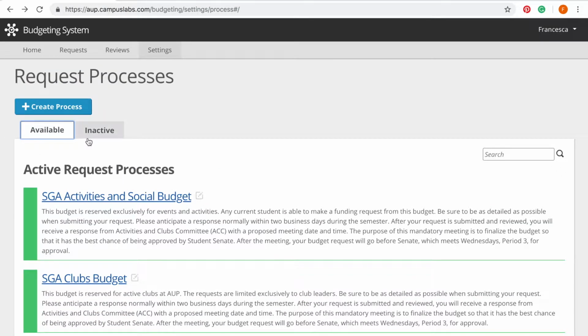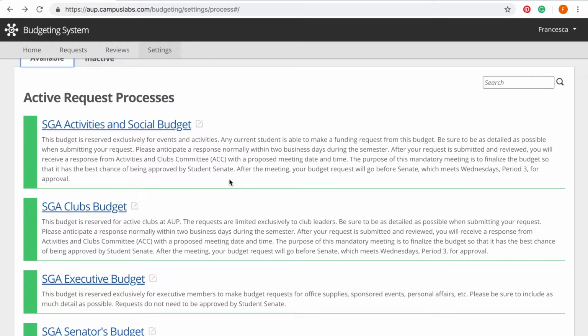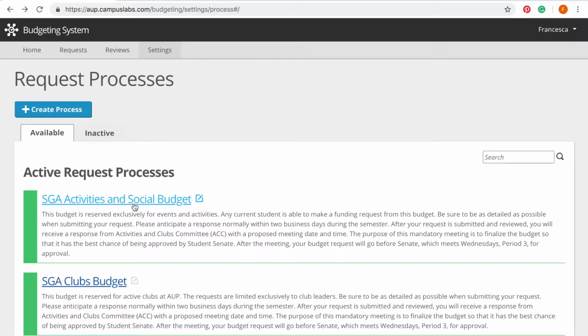So if you want to create a new budget, you will hit create process, but for right now we've already done that, so I'm going to take you through the individual budgets, how it works, how to set it up, the important parts, and hopefully it should be a bit clearer as to how to change things, how to make edits. And again, this is a new process, so it's going to take a bit of time to really adapt to it, and so a lot of changes will be made, so it's important that you understand the nuances and how to make the edits that you need in order to better this system for AUP.